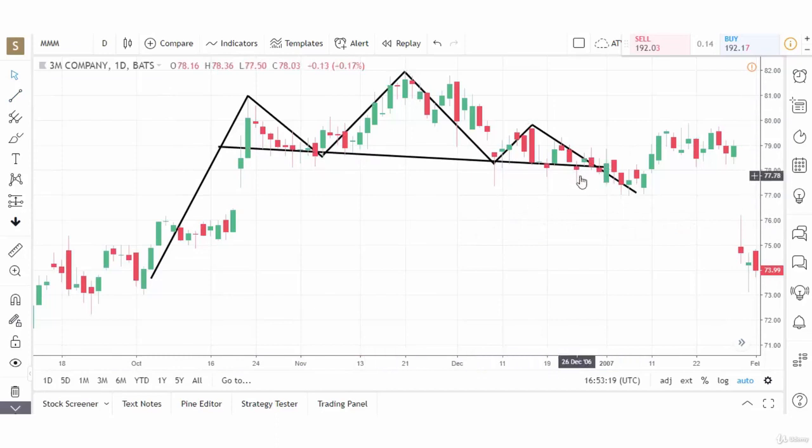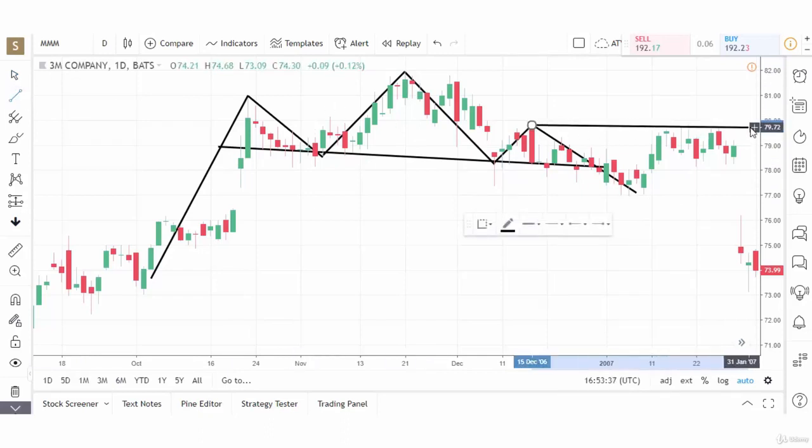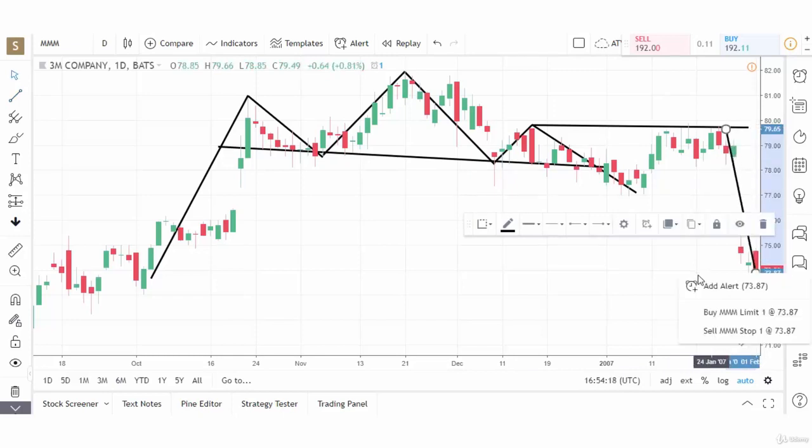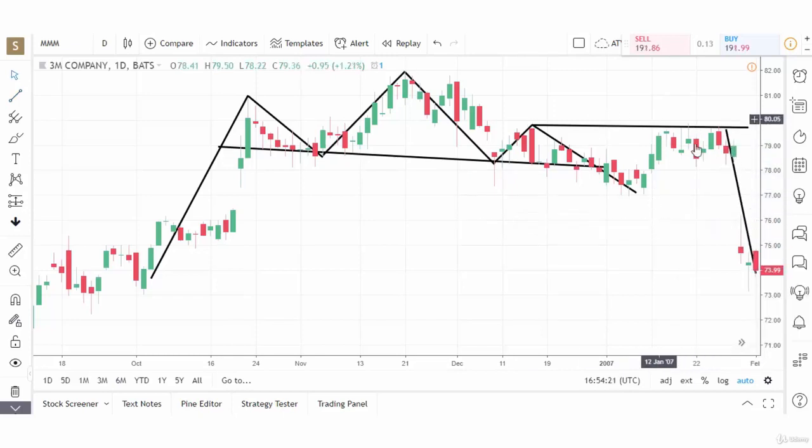So we have our head and shoulders pattern complete, and then the stock rallies again, but it's unable to close above the high reached in the second shoulder. So our trade remains intact. If we're to go short the stock, we want to use the high of the second shoulder as our stop. And with the stock not having a close above this high, we would have maintained our short position, and then we can see the stock falls off, moving from this 80 level down to the 74 level.